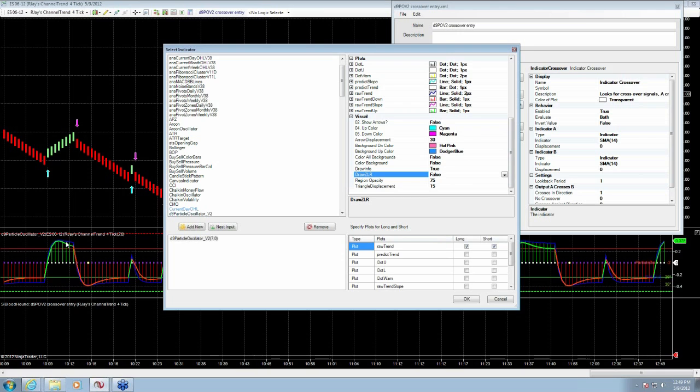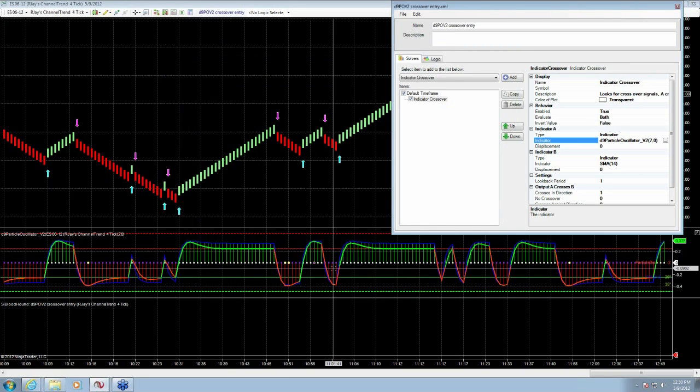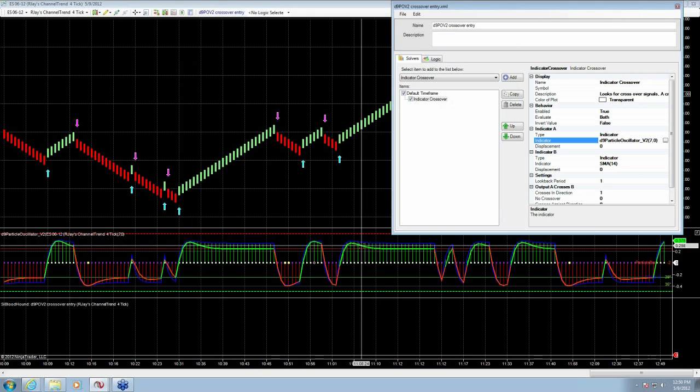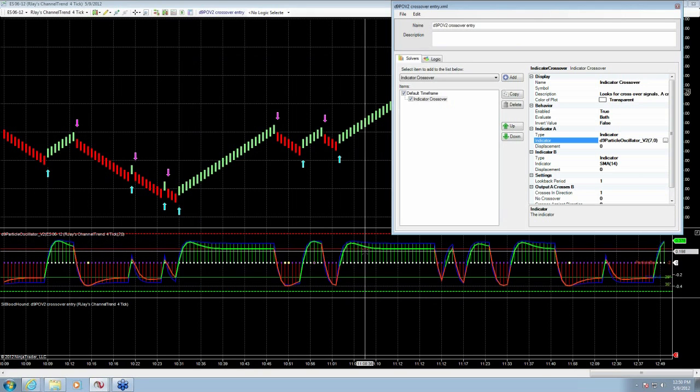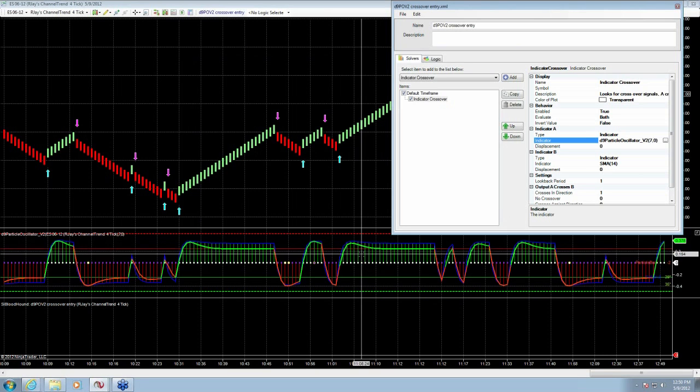So you look at the raw trend value. That's right. The blue line? Yes. That'll give you the earliest signal. There is another option further down where it's the raw trend up and raw trend down, which are the histogram bars, the green bars and the red bars. But I fiddled with that once and I didn't get anywhere. I lost the Bloodhound.